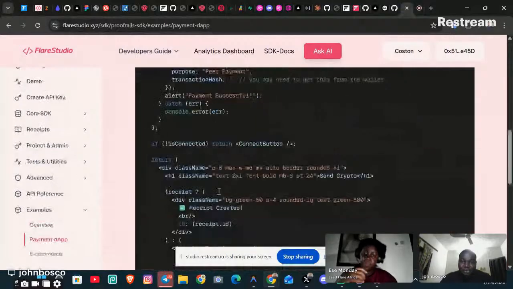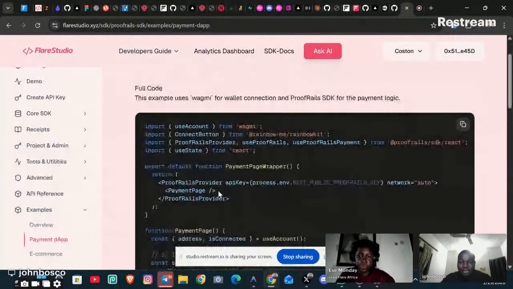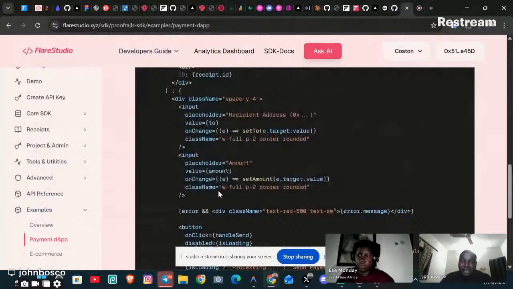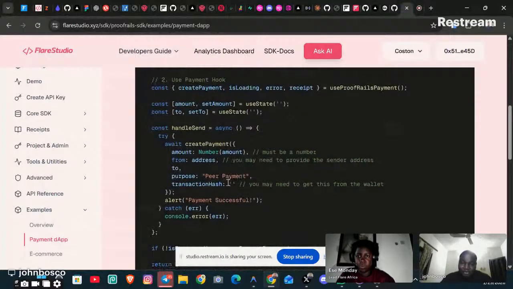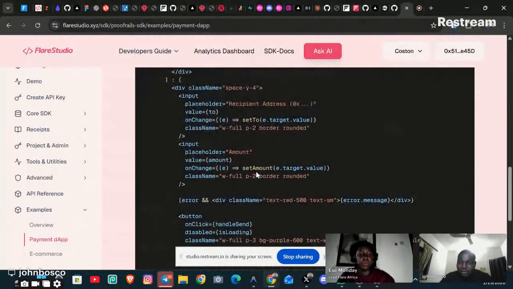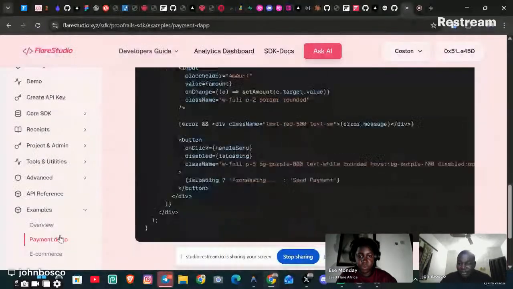This one is another example of payment type. You can just copy this code and run the project, and it automatically works, although this one just requires inputs. Like I said before, if it's something that the user will input, like the amount they need, you don't need to add anything. You see the amount, from address, and the purpose. Although I still have the purpose here, the transaction hash is empty, meaning that it requires something from the user to fill, and the user will use the input form to fill all of them. So you don't need to add anything if you are building for production, unless you just want to console.log the output when you are just testing it out.